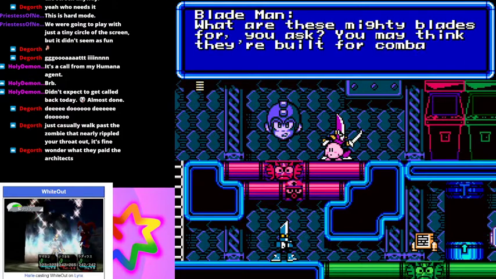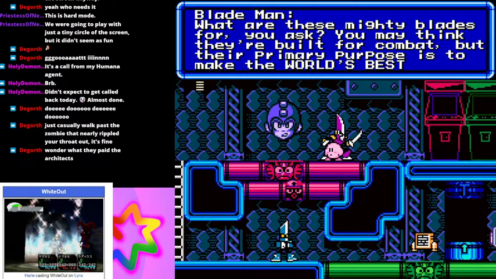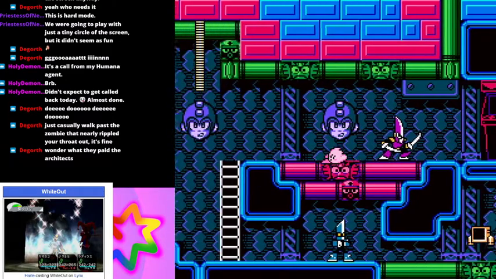What are these mighty blades for, you ask? You may think they're built for combat, but their primary purpose is to make the world's best sushi.